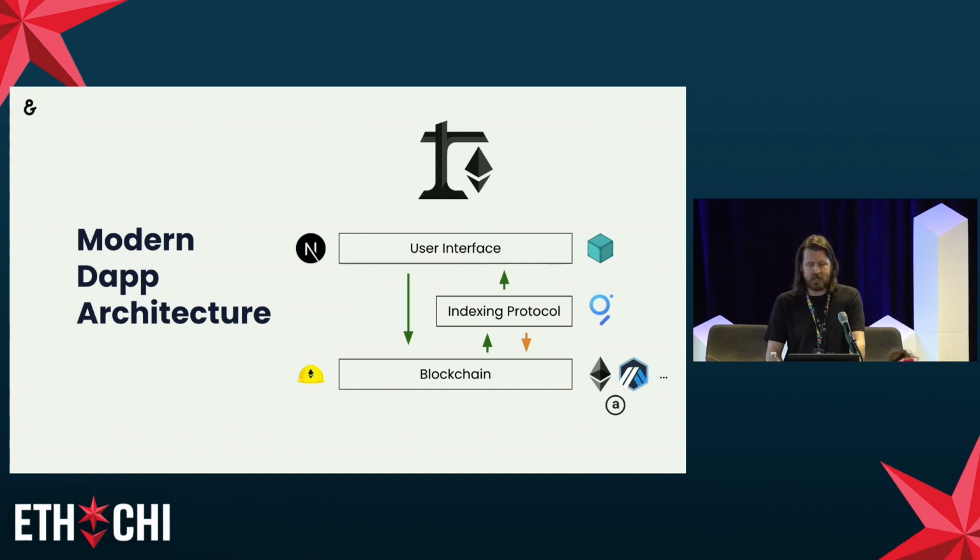And so what we actually want to do is something like this, where we have a modern architecture where we still use our front end, which is Next.js or your JavaScript application. Maybe it's deployed to something like IPFS or Filecoin or some other static file serving. You still have the blockchain and you're still writing your transactions to the blockchain, but for reading the data, you have this separate layer where The Graph sits in, which is an indexing protocol. So what The Graph does is you define some configuration for how you want to index your event data on your smart contract, and then you expose it in a GraphQL API.